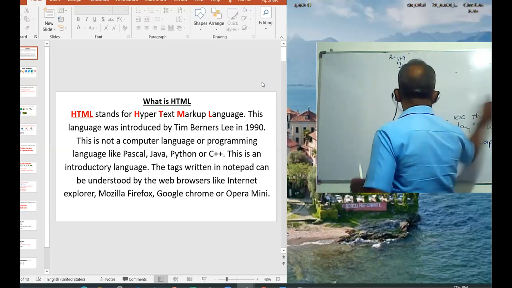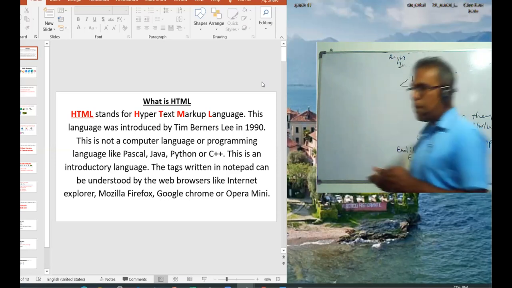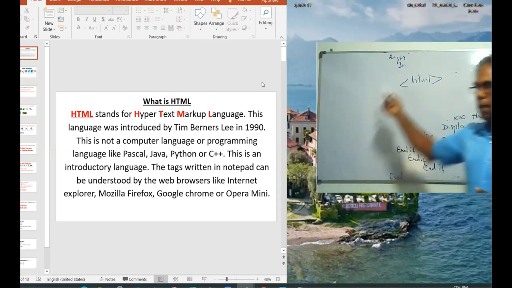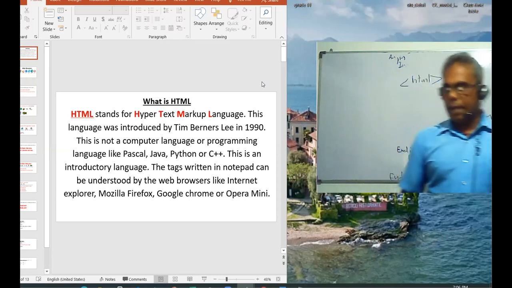What we write in tags, the web browsers can read.